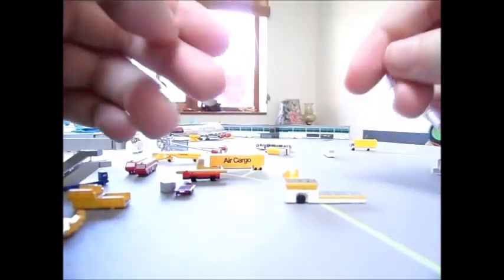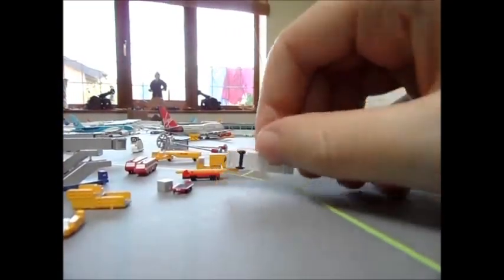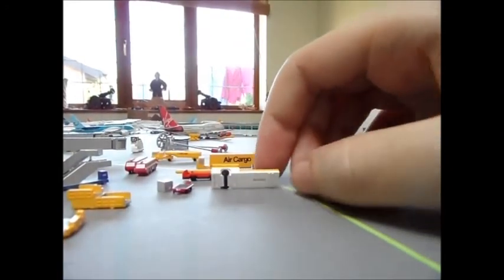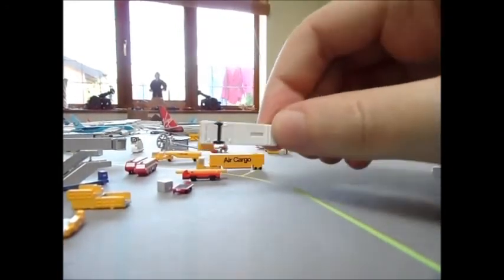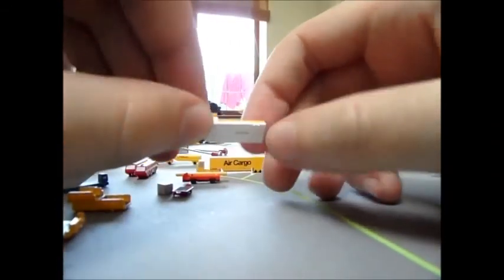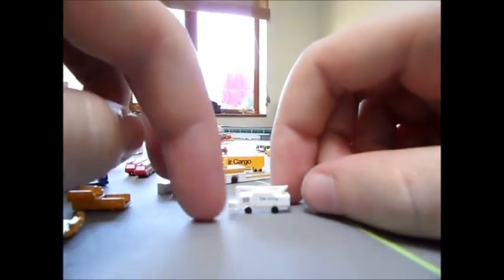I don't know if they're a bit too long, to be honest. Nice detail of the roller sort of things. I'd probably recommend them over the Herpa ones because, like I say, they are movable. They do have wheels, and then I don't know what these are for. I'm guessing they're just supposed to be rollers there. They haven't actually got rear wheels, so I'm guessing they're supposed to be rollers for the ground as well. And this is also a de-icing truck.